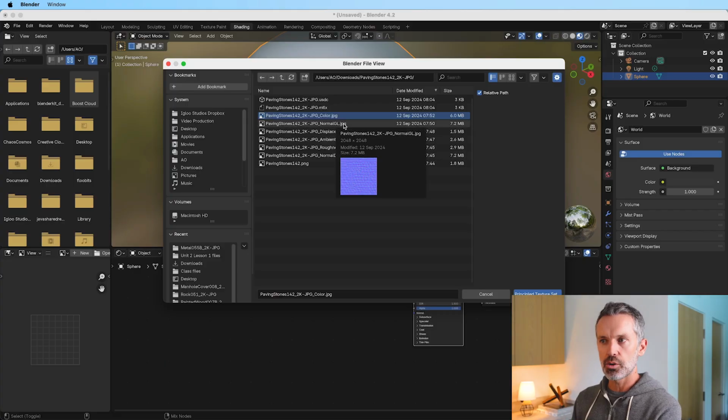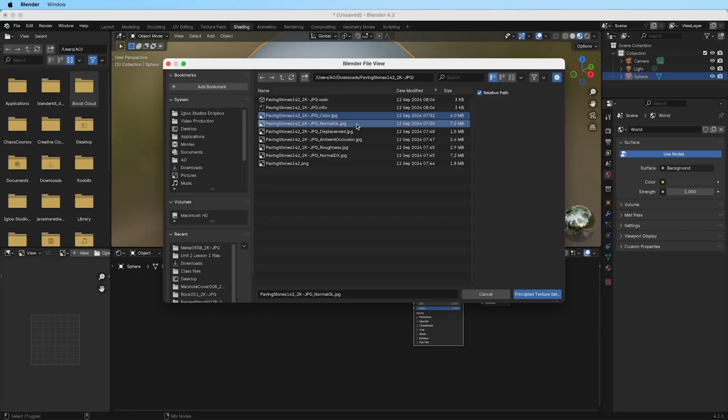I mentioned earlier between bump and normal that we would use normal when we actually had an image for it. And in this case, we do. There are two options that say normal. We see normal GL and we see normal DX. In Blender, you always want to use normal GL. At this point, it's not worth getting into the details as to why, but pick normal GL. So hold down the Command key or the Alt key as you click on it to add it to your selection set. And then with that key still held down, click on roughness.